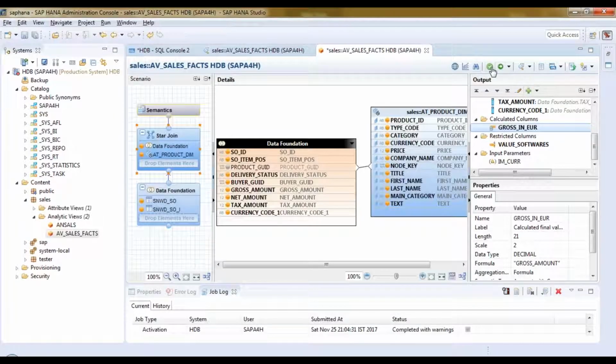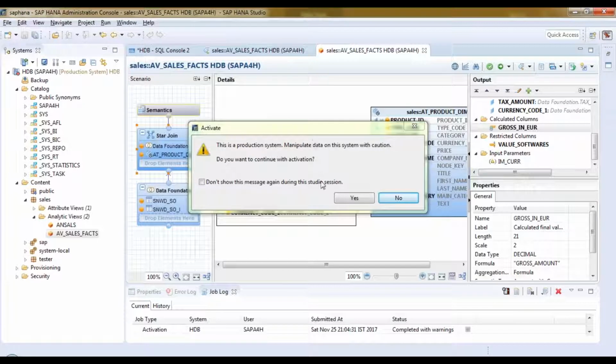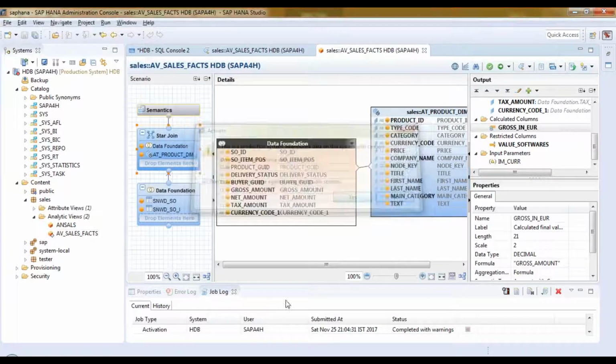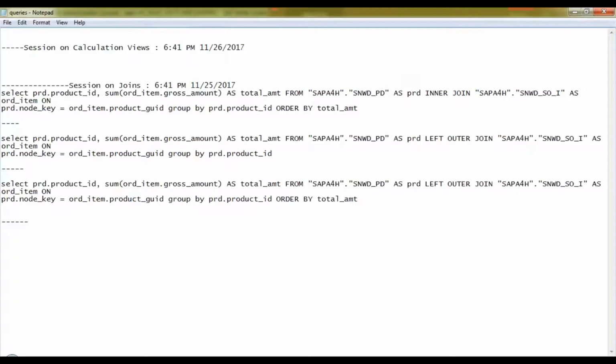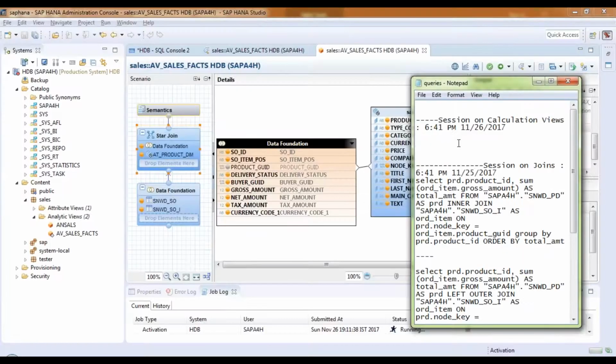I'm just going to click on save and activate the model. And if there's any issue, it will tell me at this point of time. So let's click on save and activate the model, and then we will get to know if there is any problem. It will tell me in the bottom log if there is a problem in the model. And then we will find out an aggregated value of gross amount per product, and we will compare it with our query. It should match. Let me also keep my notepad ready so that I can match the value.